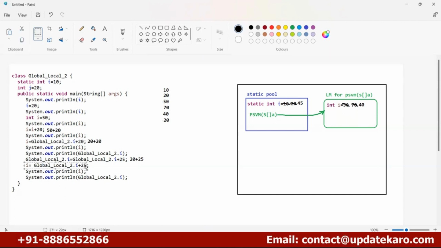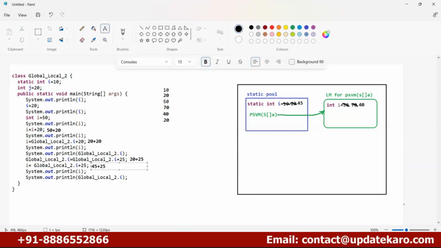Reinitialize. Super. Now tell me, GlobalLocal2.i, when I refer with the help of the class name, where will the search go? Static pool. What is the i value? 45. So 45 plus 25 becomes 70.